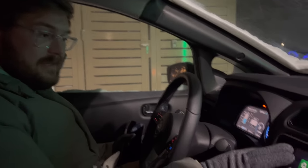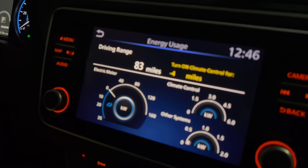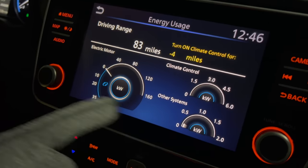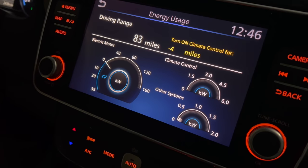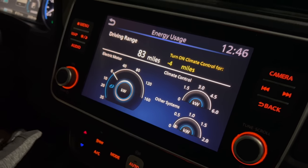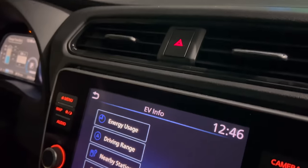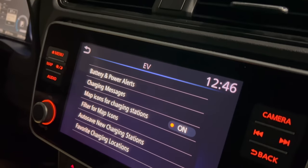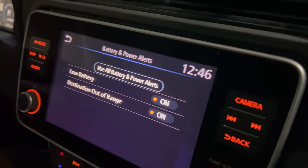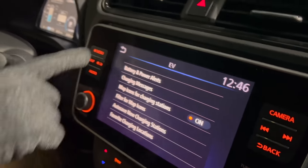I can actually go over here as well. Take a look at this. To energy usage. It doesn't really tell us much, does it? This is just electric motor, other systems. Predicting 83 miles of range at 43%. That's pretty good. Better than your e-tron. Hush. EV info. Driving range, nearby EV settings, battery and power alerts. Nothing. Nothing. Nothing. Yeah. Interesting.